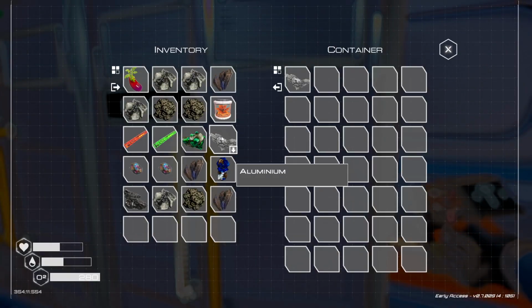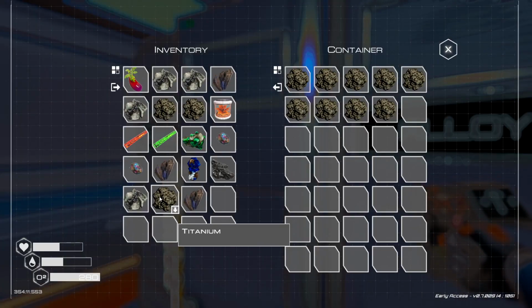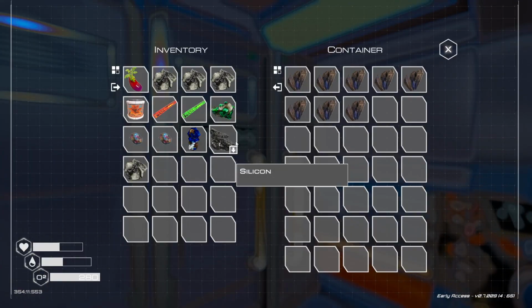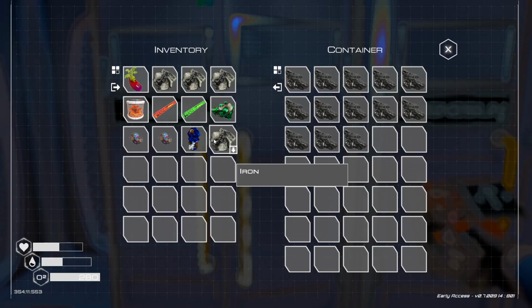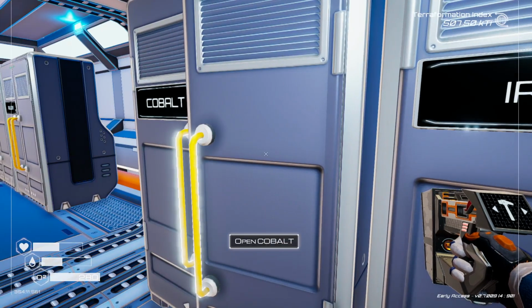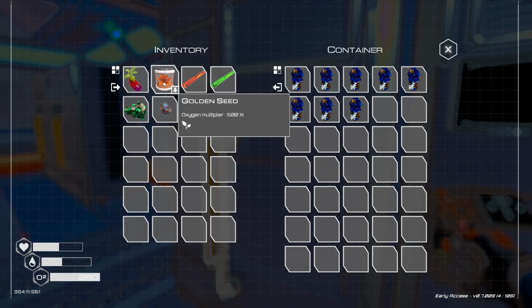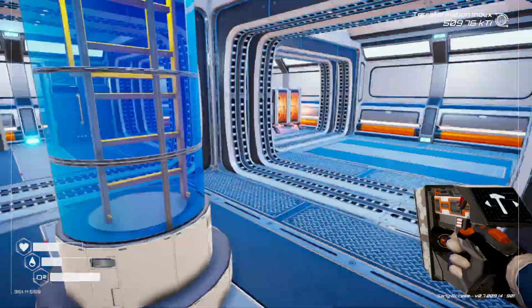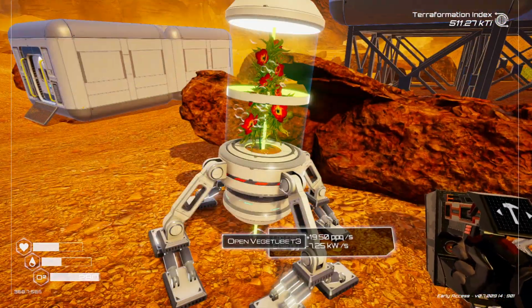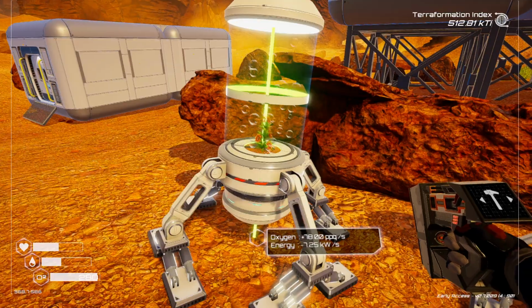Stop messing around, Johnny. So aluminium, titanium, magnesium, silicon, iron, cobalt, and then this stuff. Oh, that one actually I need to change out for one of these, don't I? So let's take this one out. So that's only 150, and pop that one in.